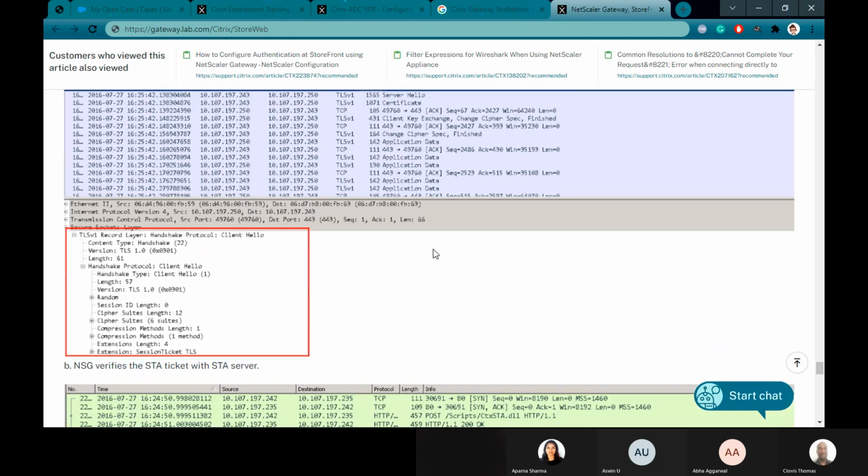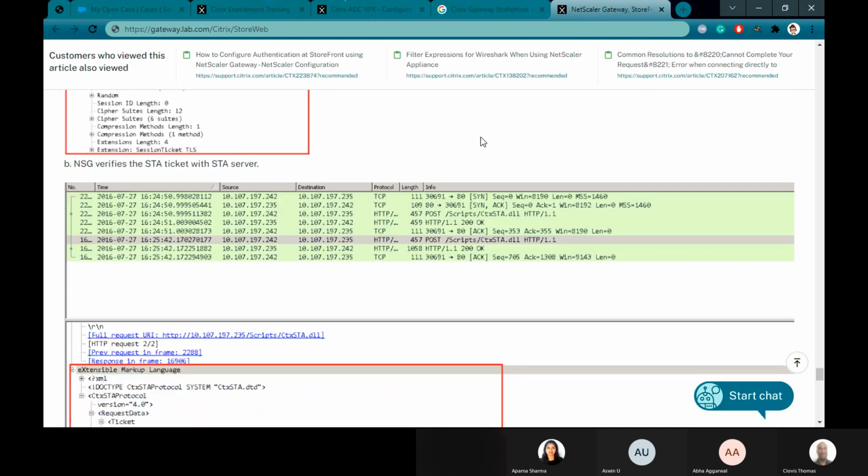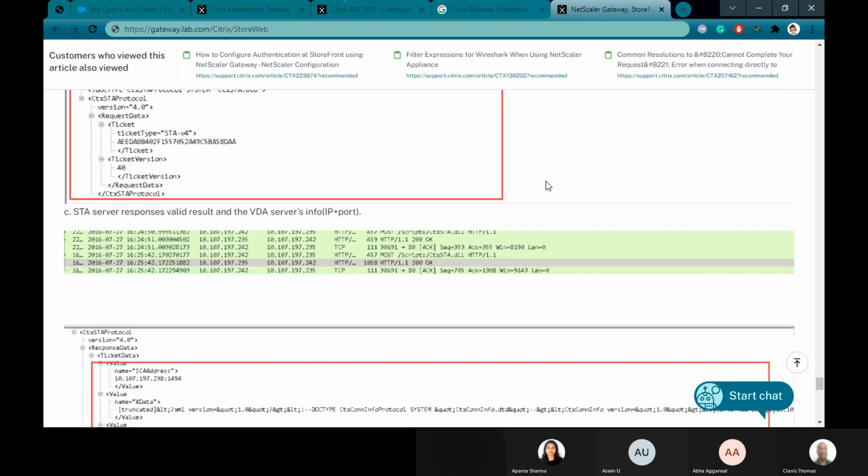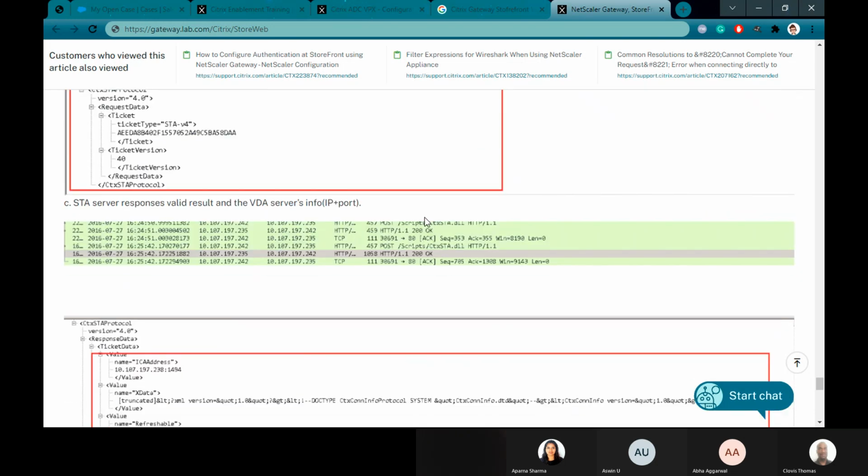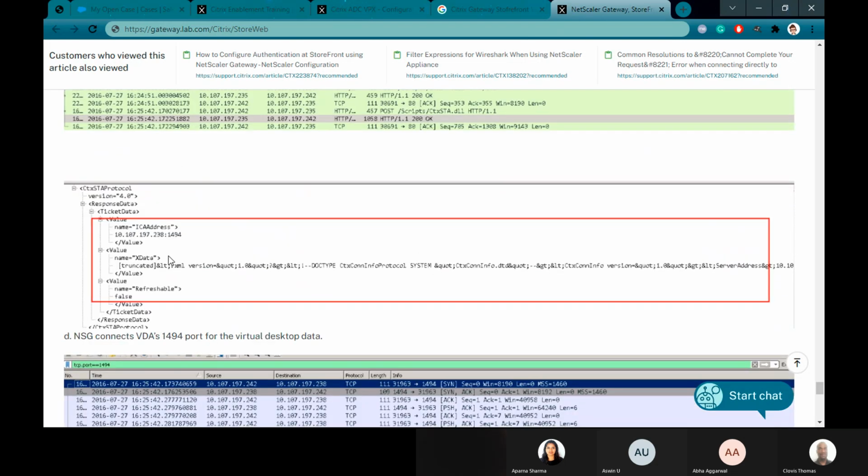Once the STA server gets that ticket, it will respond back with the VDA server's IP and port to our ADC, because it had mapped that VDA IP and port against the STA ticket when storefront was communicating with the STA. So now the STA server responds back with your VDA IP and the port.